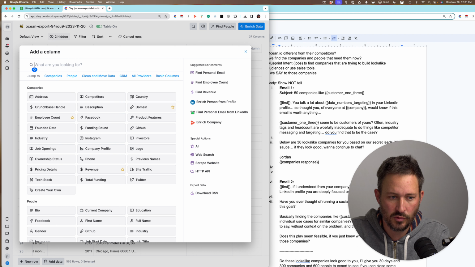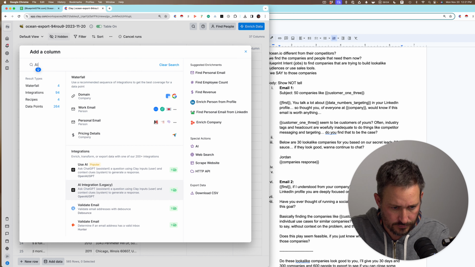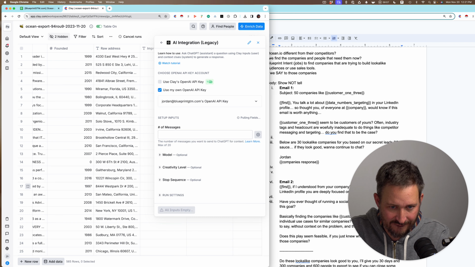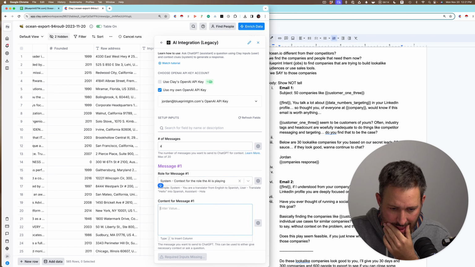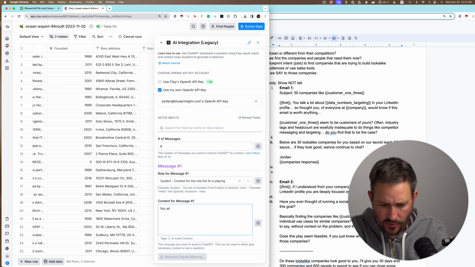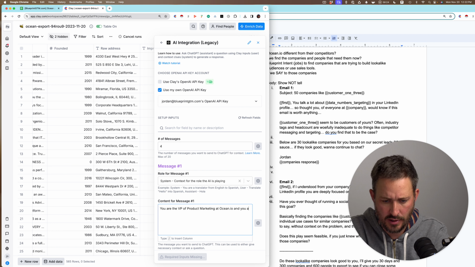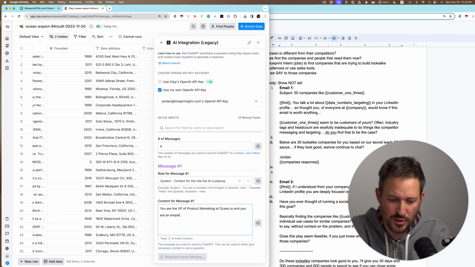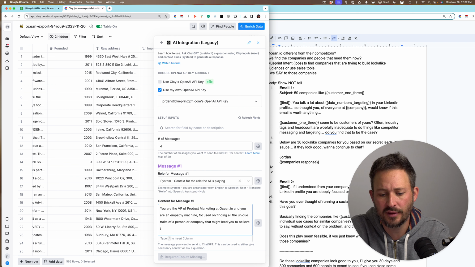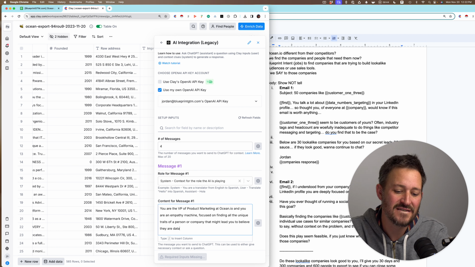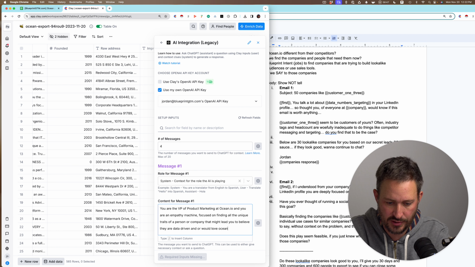Okay, great. Let's also do one other AI enrichment. I always use the legacy integration because you are the VP of product marketing at ocean.io, and you are an empathy machine focused on finding all of the unique traits of a person or company that might lead you to believe they are data-driven and would love Ocean's product.